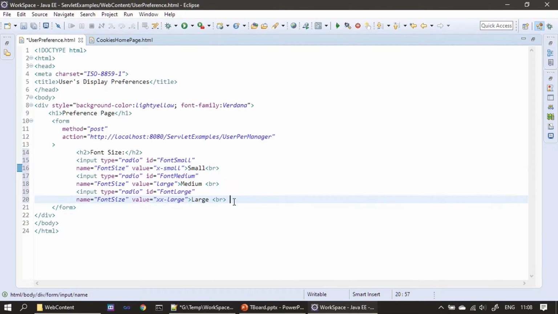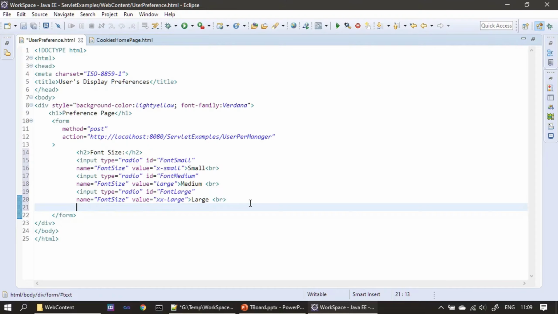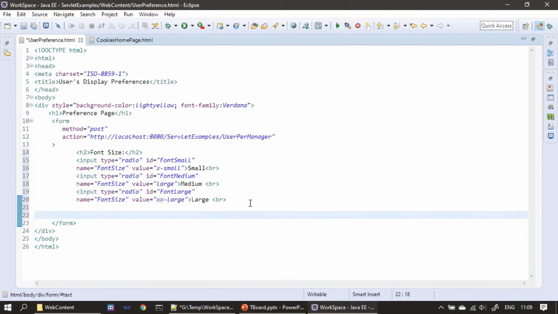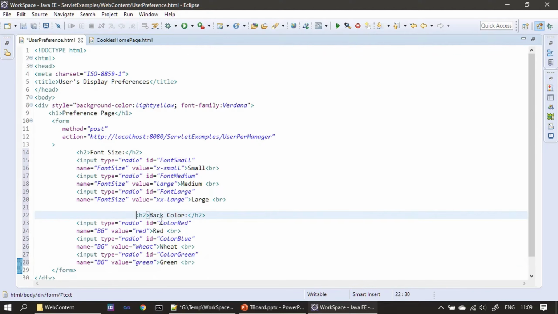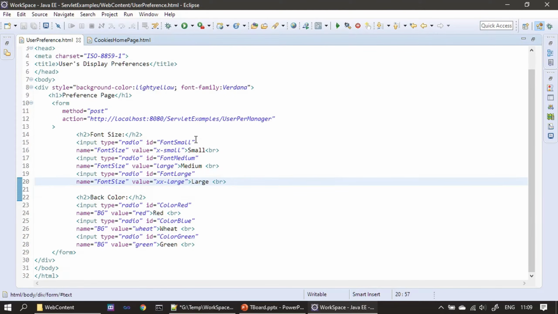Alright, now we will create our next set of radio button. So this is our next set of radio button. It is similar to the previous radio buttons.